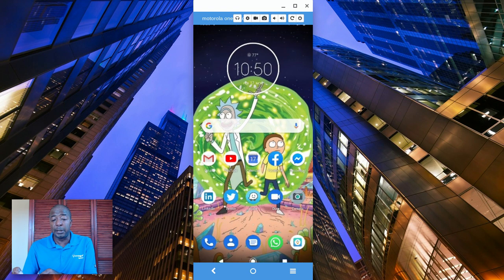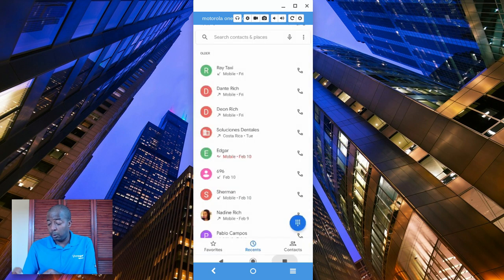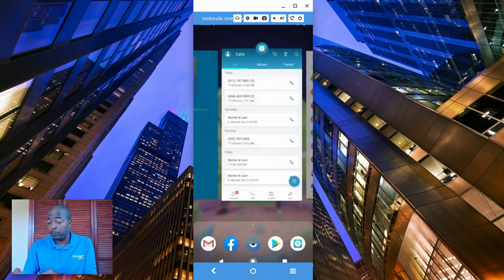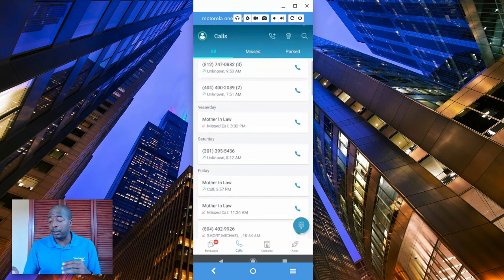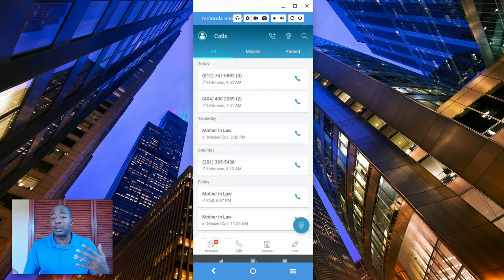But in the Vonage Business app, let's go back to the app there. In the Vonage Business app, these are calls that come into our main number, which is 804-767-2136, the number for Rich Technology Group that has always been published for the last 12 to 13 years. Actually, I've had the number longer than that, but that's beside the point. So it's easy to decipher between the two. Later, I'm going to do a test call so you can see how it comes in compared to how it comes in if somebody calls my personal cell.